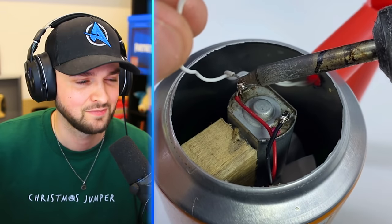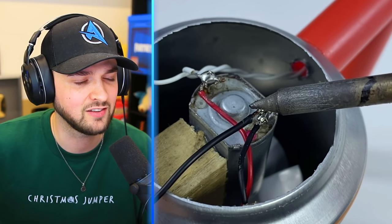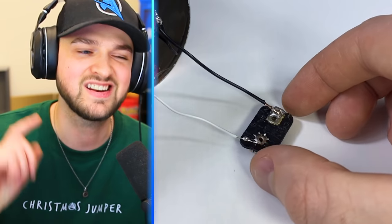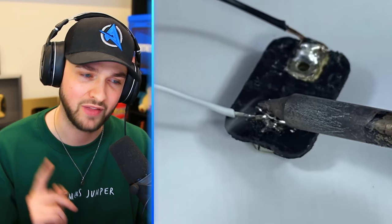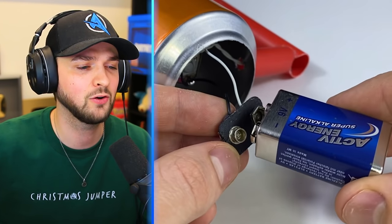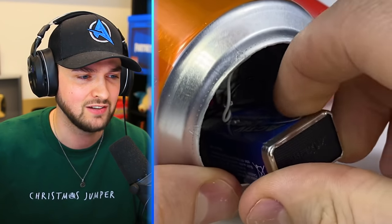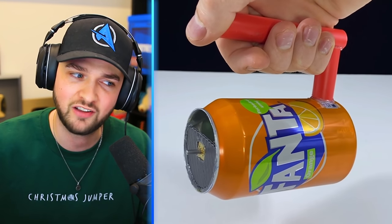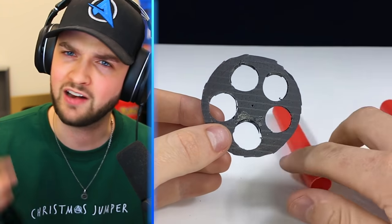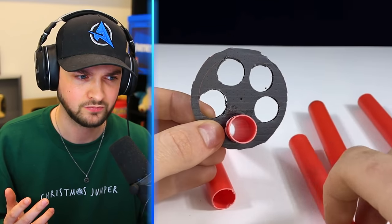Let's not lie. Connecting up one side of the wire to the other side of the wire, the positives and the negatives. We just need some power, people. And without power, this thing's not going to spin like a minigun. On goes some glue, on goes the battery, and it slots just inside. Oh, so that's why he left a little bit of a hole at the top of that. I was wondering why there was a hole on top of that.